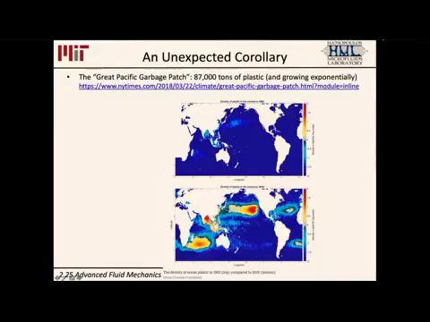Now, when I call this a garbage patch, it doesn't look like a floating mass of land. It's really just a collection of thousands and thousands of tons of small floating pieces of plastic, microplastic, and floating bottles. But this gives an idea that Lagrangian tracers are a very good way of revealing large-scale slow motions in the ocean.